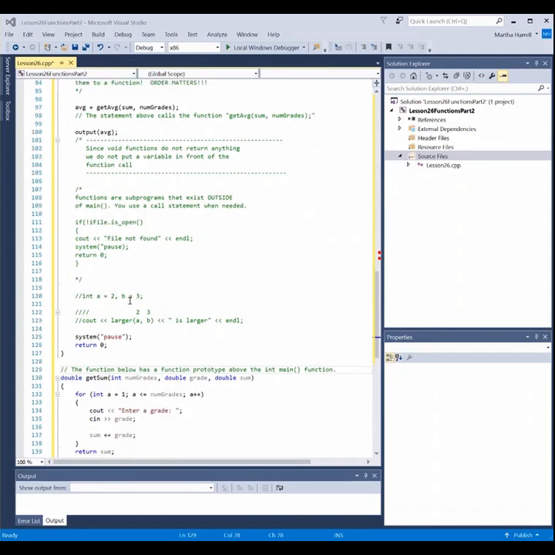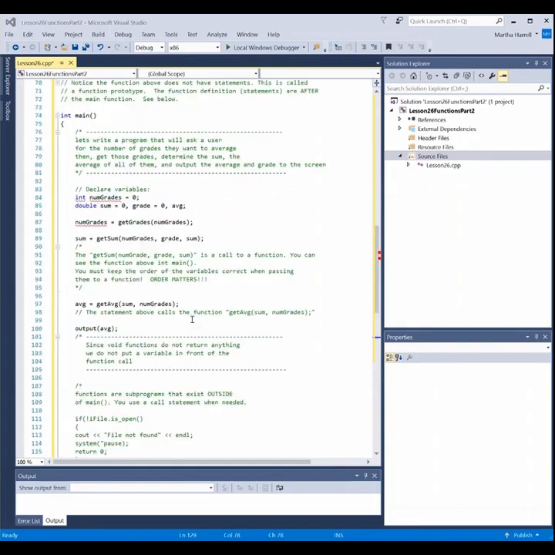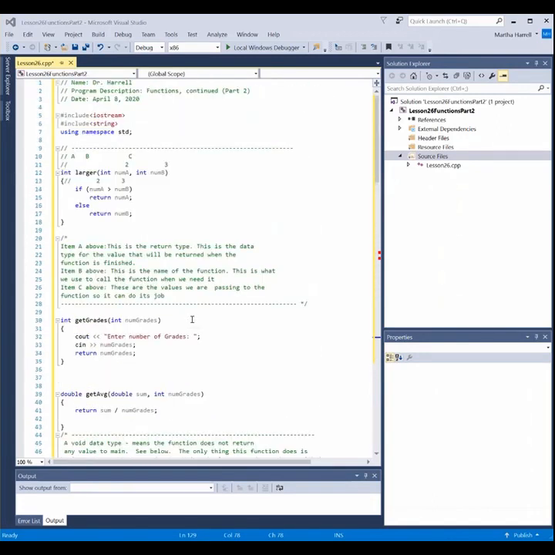Okay, and this is just another example of using that first function we had above. And we set A to 2 and B to 3, and we talked about that earlier. And then here we tell it to print out the larger of the two. So it's calling that function above. That very first function, I'll scroll up to it just so you see it here.